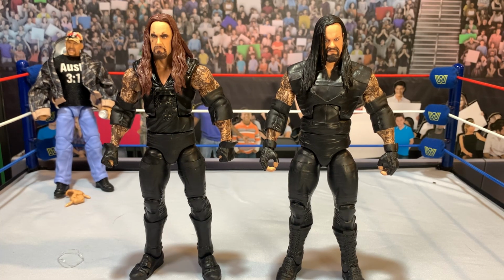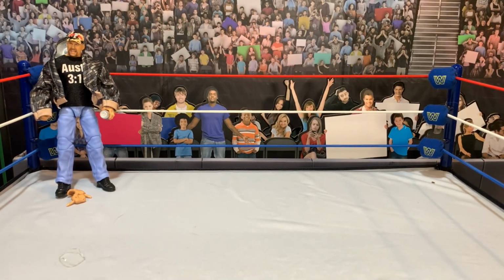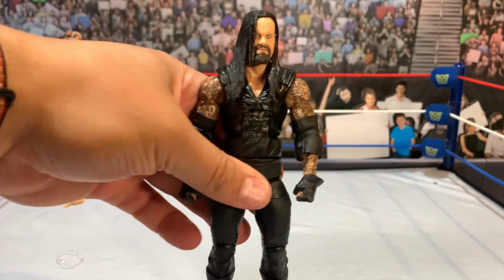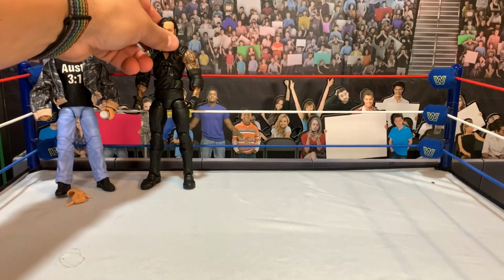So yeah, I don't know. Not a Taker I love. I really like the head sculpt, and that's about the only thing that saves the figure for me. I don't know what body I'll end up putting it on. I don't love this skinny body for Undertaker. I do think that the other head looks okay, maybe even if the head sat a little bit higher on the neck peg. I don't know, something looks a little bit off to me with it.